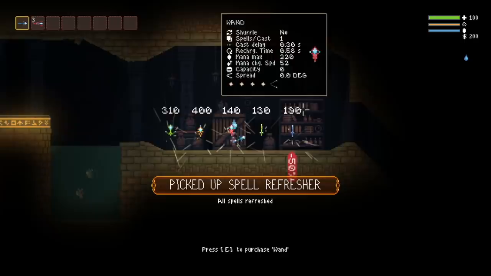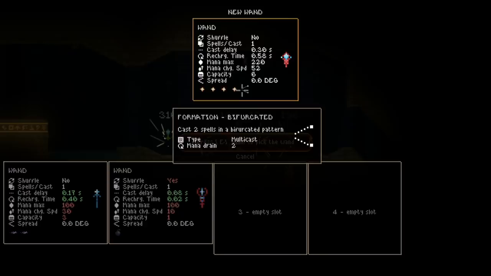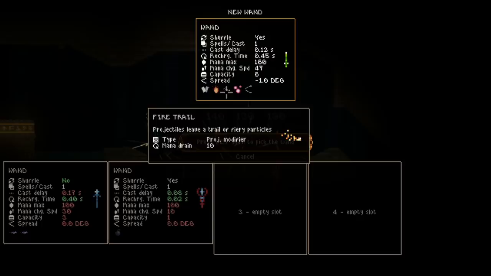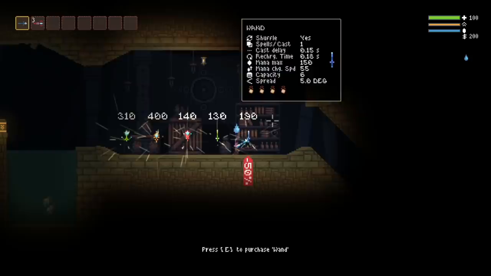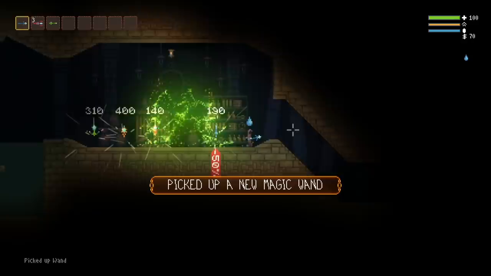A very heavy explosive bolt. Firebolt again in a bifurcated formation. Or this. Double spell, burning trail, fire trail, spitter bolt. Bifurcated. I'm cool, man. I mean, I should probably get something. Let's get this madness. Seems crazy enough to go for it.